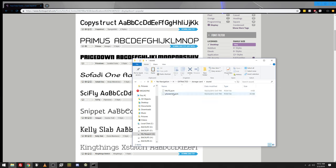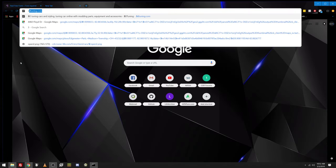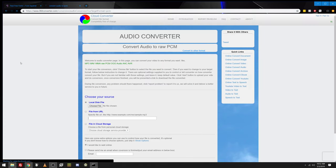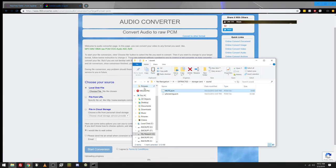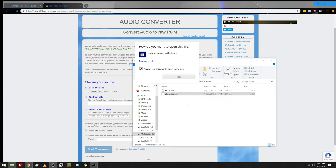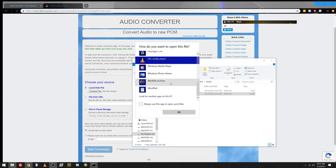This uses the same sound format as Xbox 360s. So if you go to 360 converter.com, there's an option to convert audio to raw PCM. So you could do MP3, WAV, WMA, raw, PCM, OGG, any of these formats. You can convert them to a PCM format, which means you can do custom ringtones for when people are calling you on your head unit very easily. I don't think this is going to play in VLC. Nope, wrong button. I don't think this plays in VLC. Let me find out real quick.